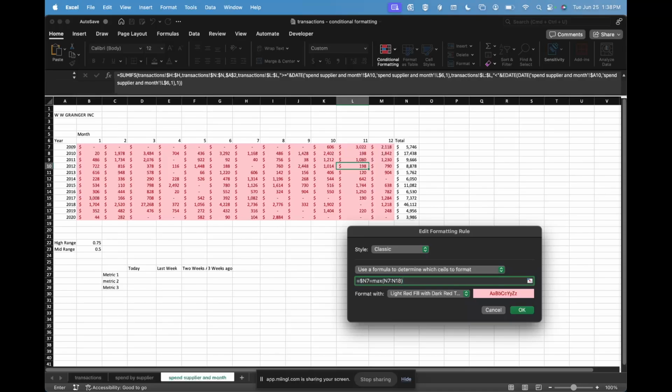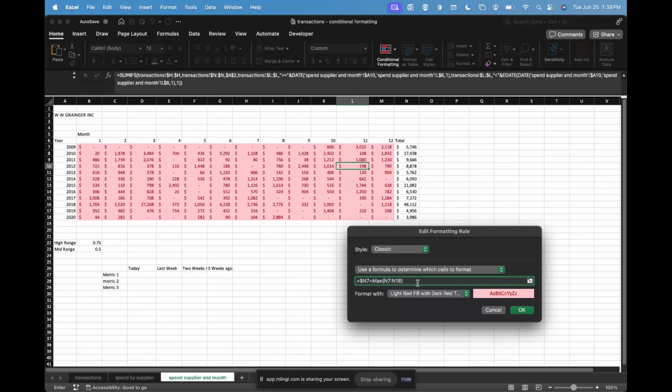Okay, so whichever total is the maximum in this range, I want to highlight that row. And before we go too far, I'm going to put a dollar sign. Equal to max N7 N18, close parentheses.